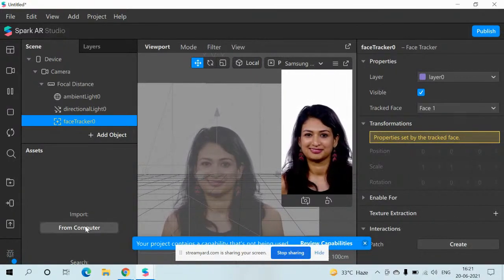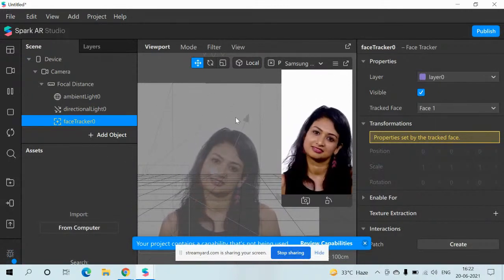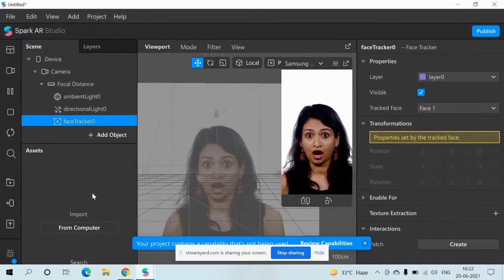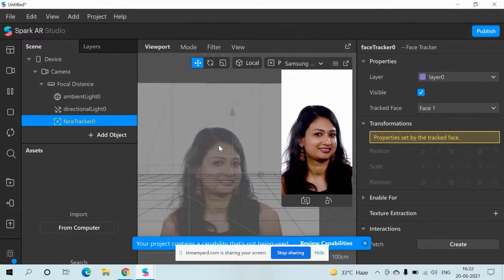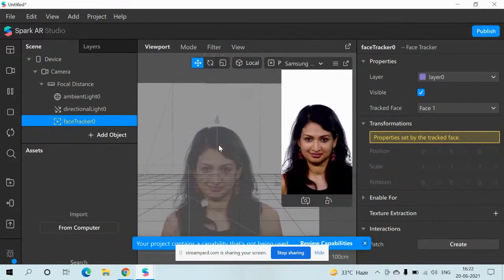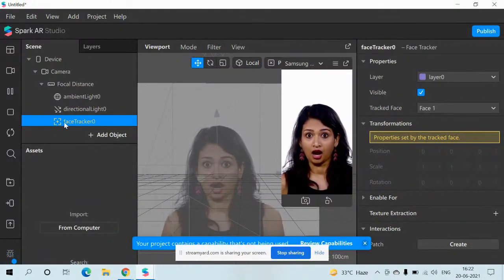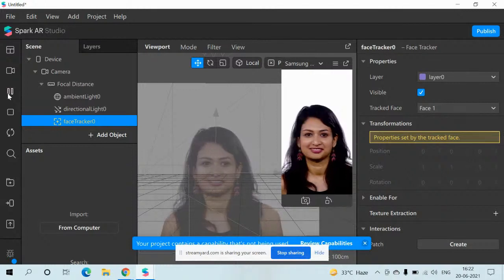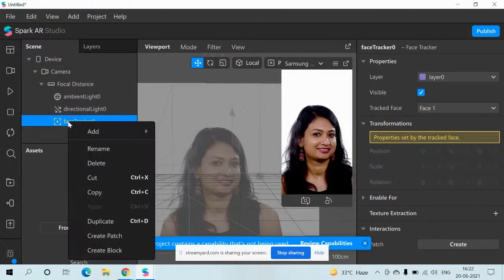We can also simply import files from here and paste them here, but you won't see any files imported in this panel. You'll be able to see them in the assets panel, but if we add any files without adding the face tracker, it gets very tough for us to align them properly. So it's always better to add a face tracker and follow the steps I'm telling you. I'll pause it to have better control, and after I've added a face tracker, I'll add a plane to it.